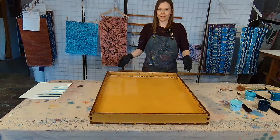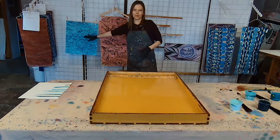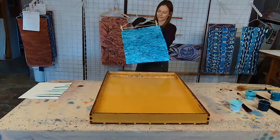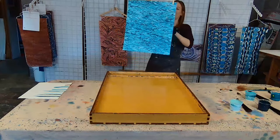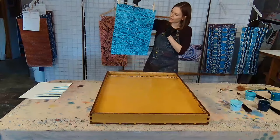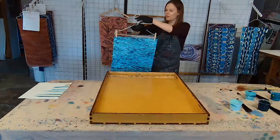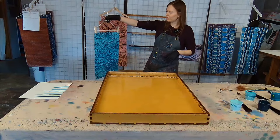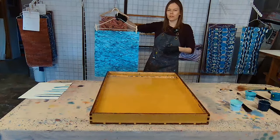So, yeah, going to do a marbled paper, and I have an example back here. Hopefully you can see it, but I'm working on this today. This is a Get Gill pattern, in some turquoise and teal colors, and then I have really subtle drops of gold on top. I'm making these for a client, and they're going to want approximately 50 sheets of this. So I'm going to get really good at making this pattern.